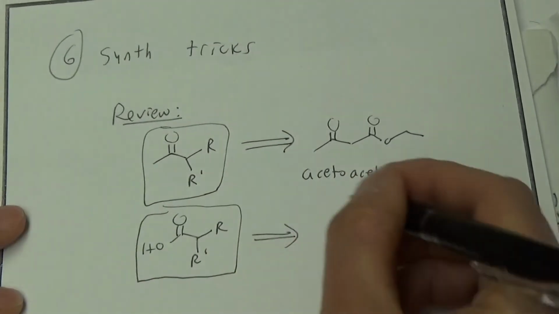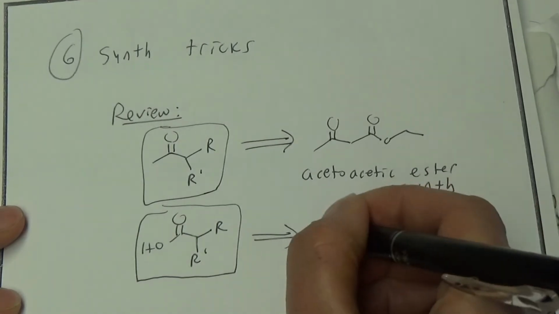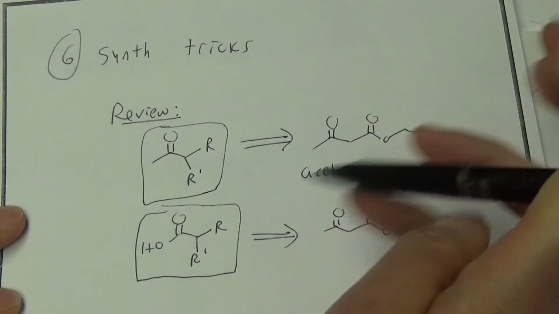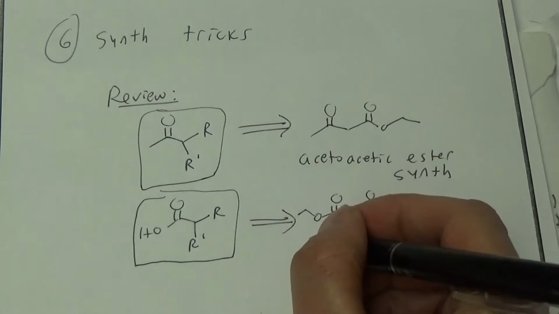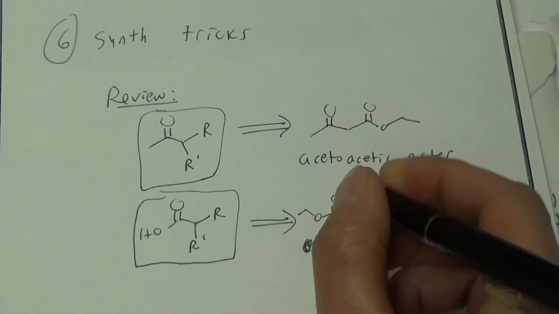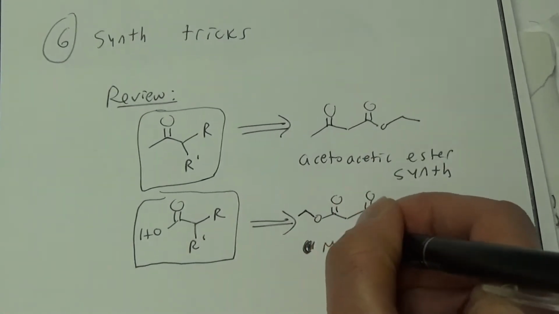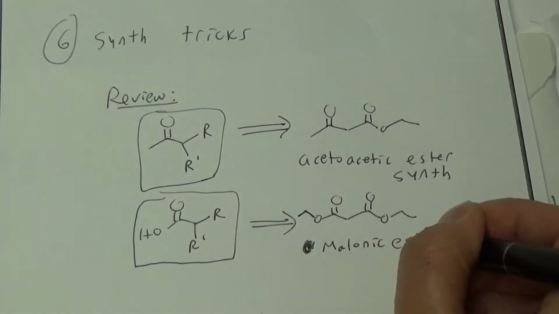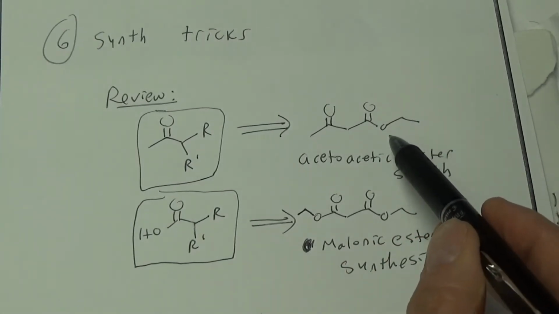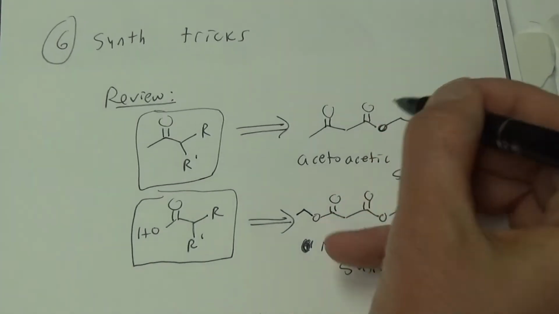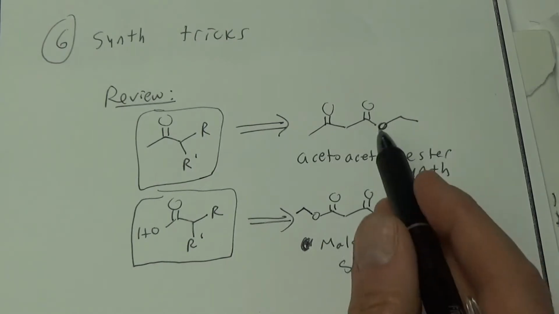Okay. Now, if you're making a carboxylic acid with two things on it, we can use our retrosynthesis arrow. In this case, use the Malonic Ester synthesis, which is the same thing, but you start with a diester called diethyl malonate. The molecule is called diethyl malonate. The reaction is called the Malonic Ester synthesis. Of course, the top is a beta keto ester, and the bottom is not a beta keto ester, it's a beta diester, right? We have two esters that are beta to each other. Okay.